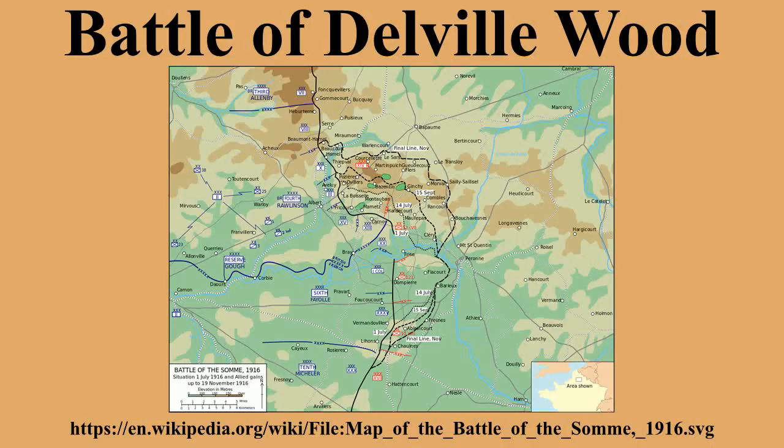The 1st South African Infantry Brigade made its western front debut as part of the 9th Division and captured Delville Wood on the 15th of July. The South Africans held the wood until the 19th of July, at a cost in casualties similar to those of many British brigades on the 1st of July. When captured, the village and wood formed a salient, which could be fired on by German artillery from 3 sides.